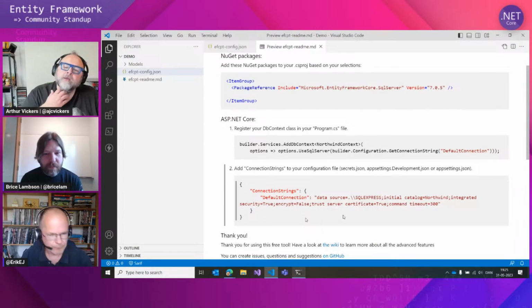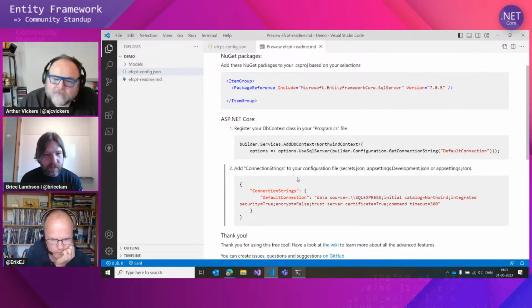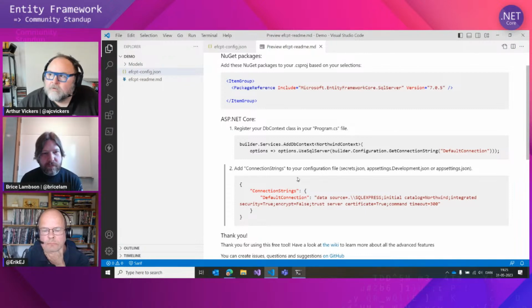Okay. Yeah. One of the things that we've been talking about is making better use of user secrets, which is a more recommended approach for storing connection strings. Correct. It feels ASP.NET specific, but it actually isn't.